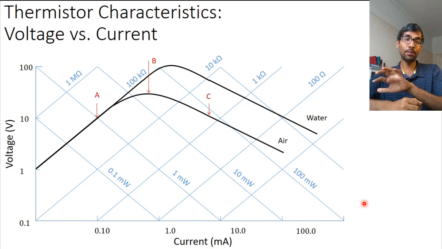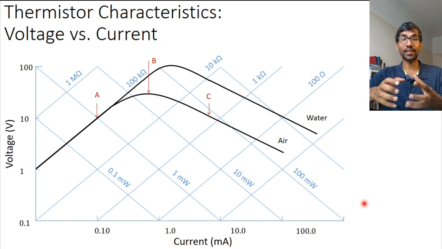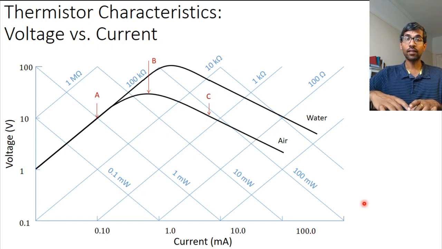But there's a second element to the change in temperature in the thermistor, and that is the power dissipation because of the current that is flowing through the thermistor. We discussed that a little while back. Basically, what we said was that because the thermistor is a resistor, to measure the change in resistance, we need a current flowing through that resistance. That current would cause a power dissipation in the thermistor and would increase its temperature. So there are these two competing aspects. The voltage current characteristic measures the second of these influences.